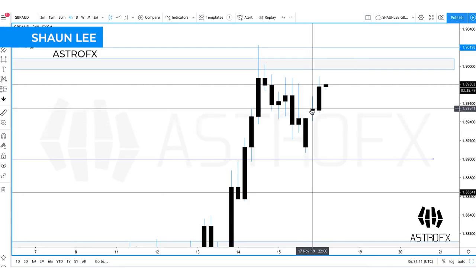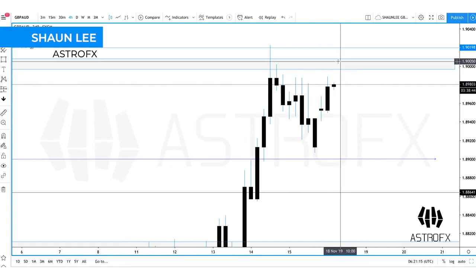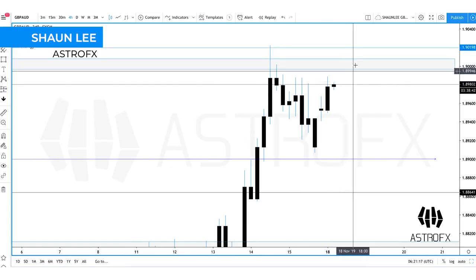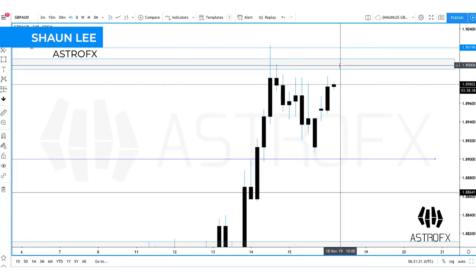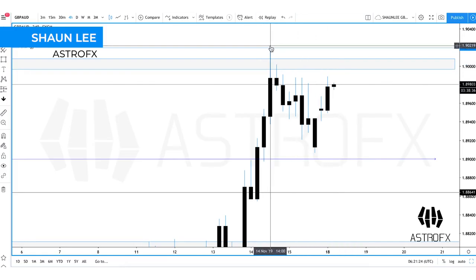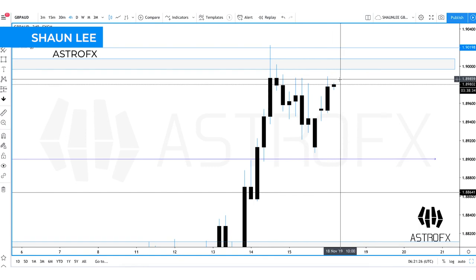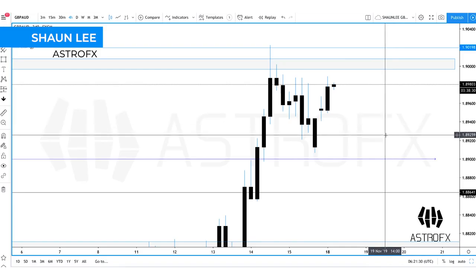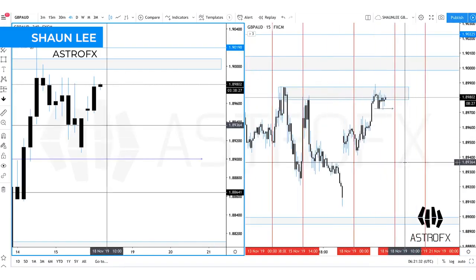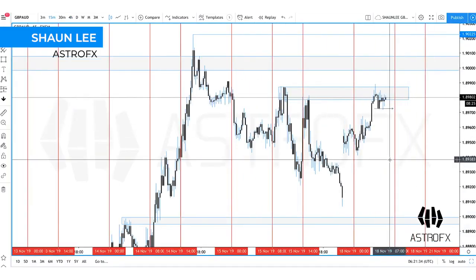So if I can really zoom in, what I'm more or less waiting for now is that we had a small gap higher and the market doesn't really know what to do yet. There's two things: we can break through this area totally, maybe retest it and go higher, or we can tap into 1.9 again, remain below this high, and then start to roll over. What's it going to be? Okay, let's open up the intraday chart now.